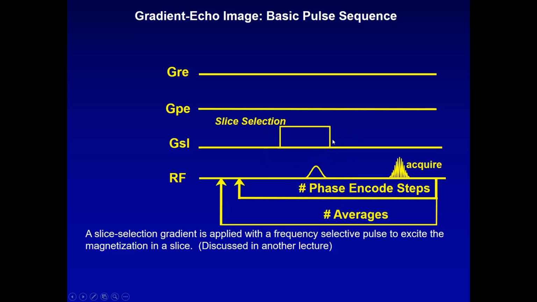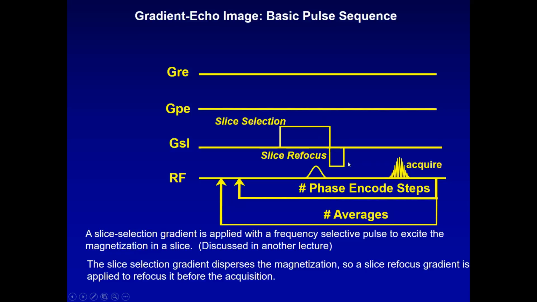If we were to do this experiment, we actually wouldn't see anything. You'd see no signal. The reason is that the gradient comes on, then we do the tip into the XY plane, and at that instant there is net magnetization that's coherent. But the gradient's still on, and that's a magnetic field inhomogeneity. It will almost instantly wipe out the phase coherence in the XY plane and eliminate our signal.